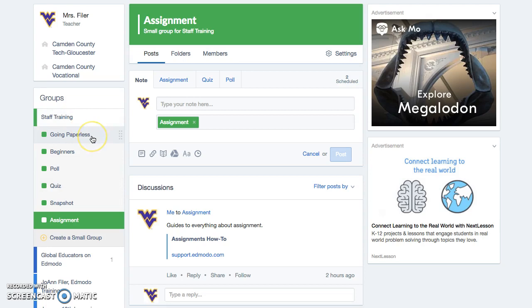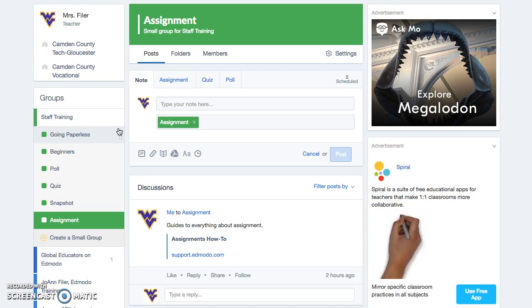The reason I did this is because when I first started using Edmodo back in 2010, they didn't have all of these features. It was just a way for me to communicate with my students. I could put in a tutorial, I could put in an assignment or a document that I created myself. It wasn't really that assignment feature. And then, as Edmodo does, it listens to teachers, it listens to its users, and then it added assignments, quizzes, and then the polls. So that's why I am going to chunk this, so that they're not seeing everything at once, because they can't do everything at once. So I want to keep things small, and then I also want to provide them with tutorials.